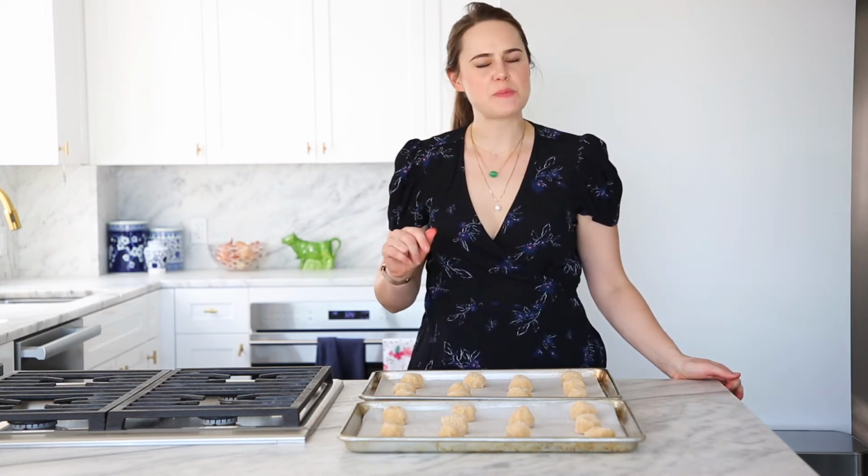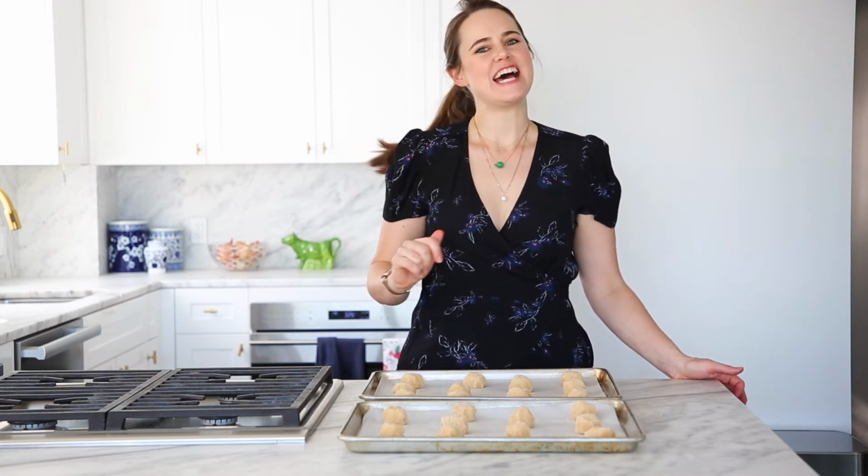So I've preheated my oven to 325, and I'm just going to pop these in there. They'll probably bake around 10-12 minutes, and then I'll rotate them about halfway through, and we'll check in after they're done.